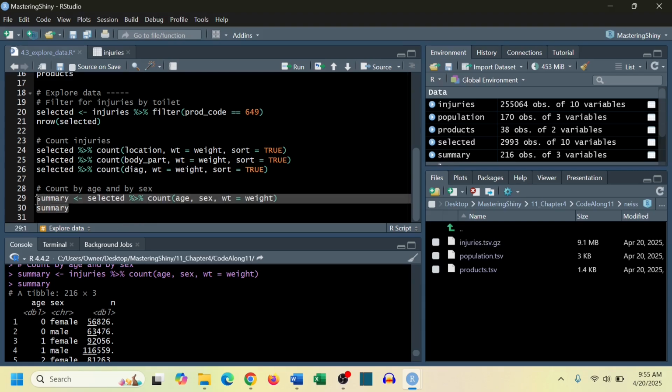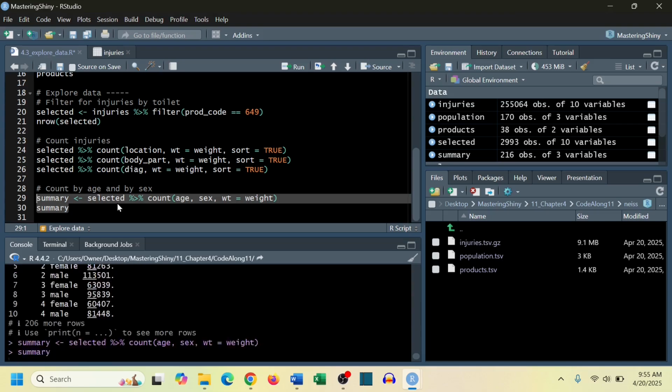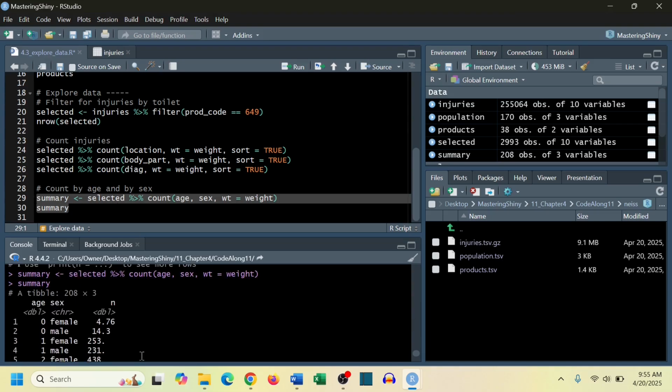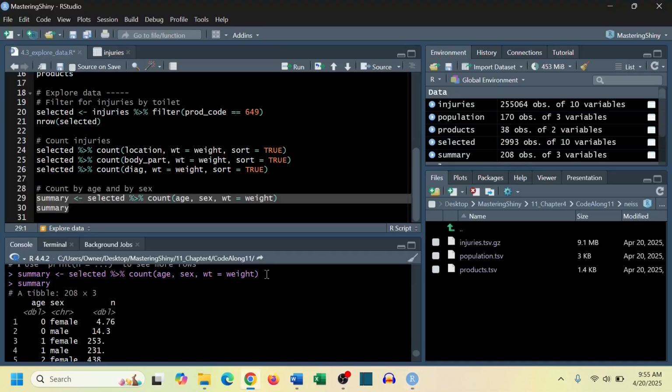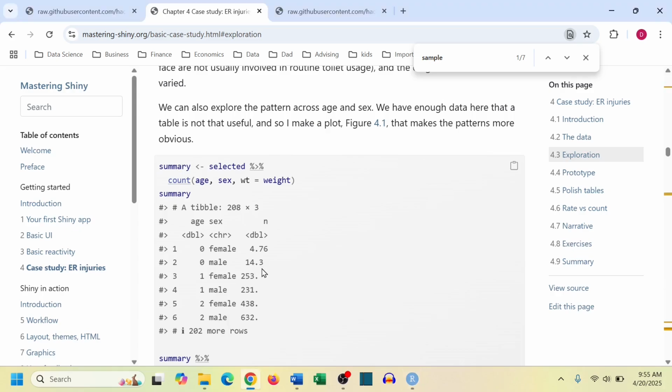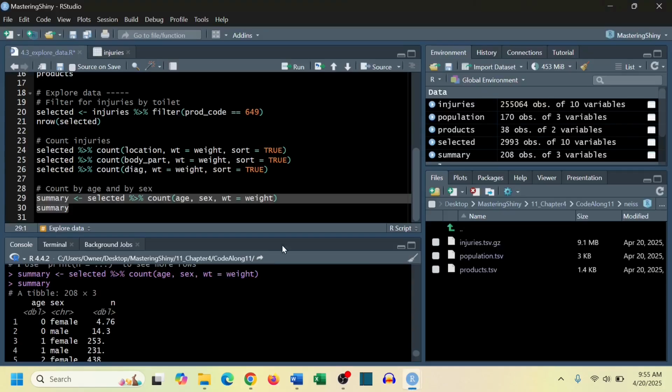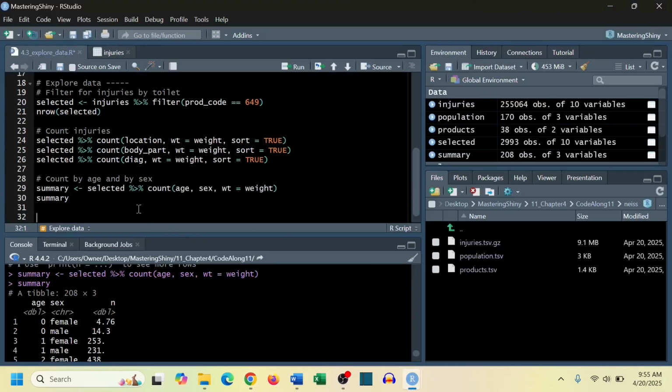The difference between injuries and selected is that selected focuses on toilet injuries, right? Control Enter. There you go. So 4.76 for female less than 1 year old. Yeah, 14.3, 4.76, 4.76. Correct. All right, let's move on.